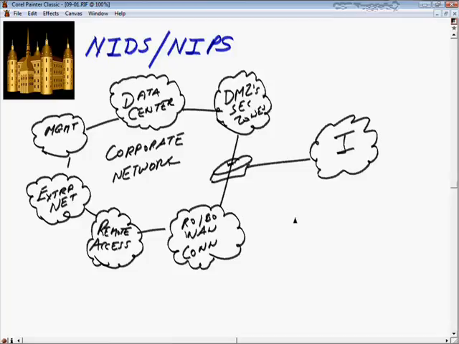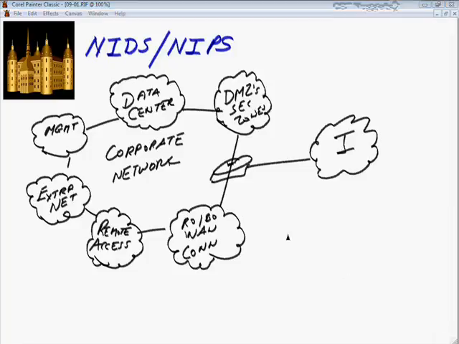We can combine signature-based detection, which compares the traffic against a known database of malicious activity, as well as anomaly-based detection, where if there's any changes in the baseline of normal traffic, we see that as anomalous behavior and we can react accordingly. And we have a wide variety of solutions out there, from dedicated intrusion prevention, intrusion detection appliances, to software that you can install on routers, to integrated firewall solutions, to sensor software that you can install on hosts and on servers. So we have all different types of solutions out there from a hardware and software standpoint.